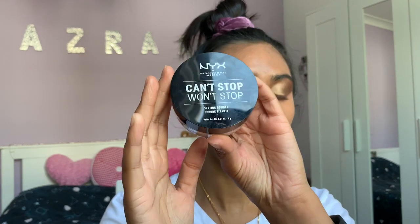So before I do my eyeliner, I'm just gonna set my face with the Can't Stop Won't Stop NYX setting powder in the shade Banana, I believe it is. I don't usually set my face very often, guys. I just feel like it's just too much sometimes, personally, anyway.